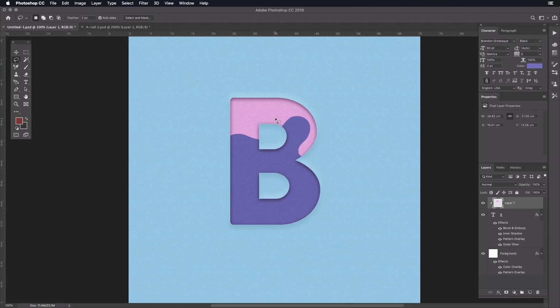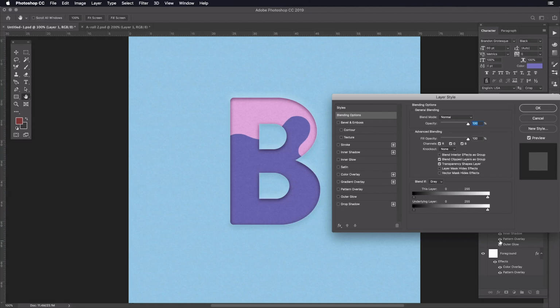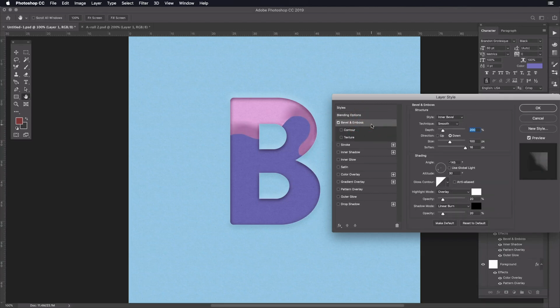Alright, so let's add the shading and texture to this first layer. And don't worry, you won't have to do this for all the layers. We'll basically just copy and paste the layer effect we're creating right now to all the other sublayers, if this makes any sense. So once again, we'll go down here to the layer styles and select blending options. And first we'll go to bevel and emboss to give that light curvature effect to the paper. And same thing here, you can pause the video at any time to use the same settings I'm using and then tweak them afterwards if you want to.